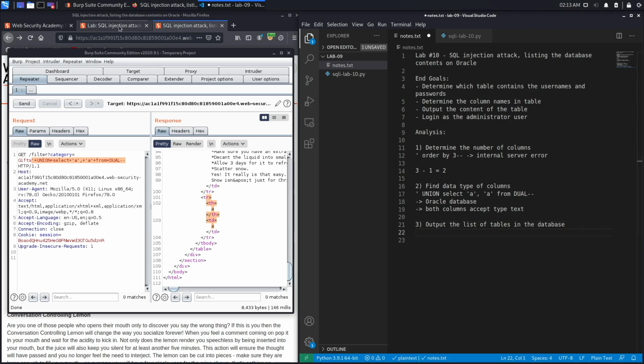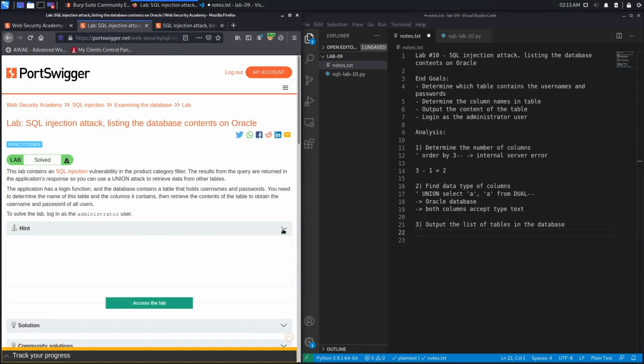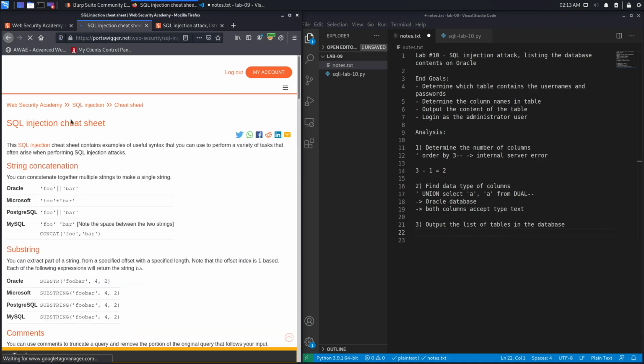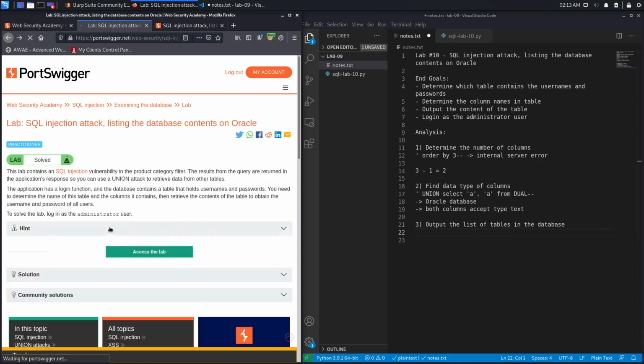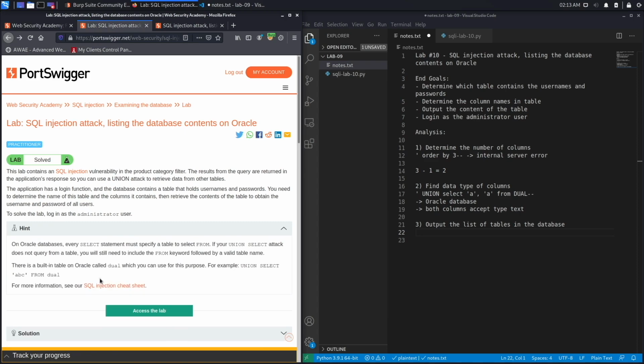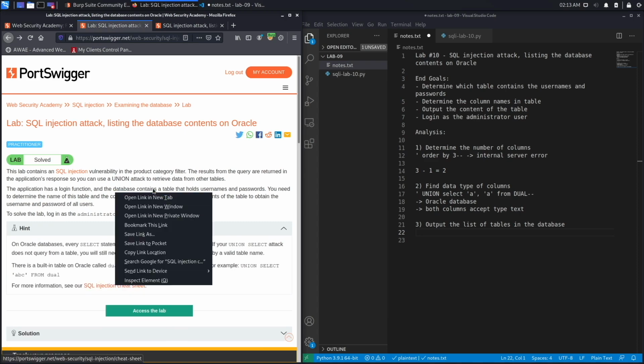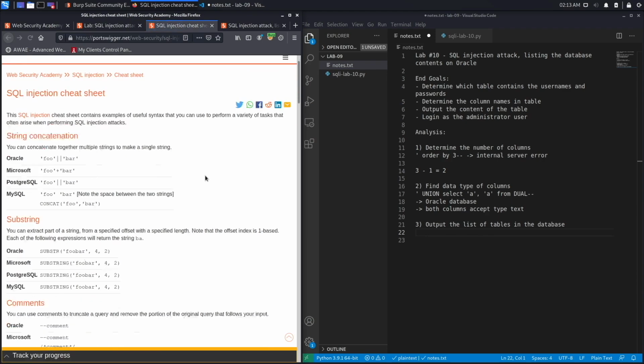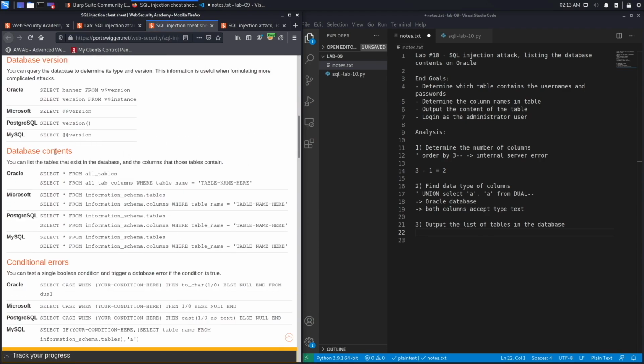And in order to do that, we're going to look at the hint section, which has the SQL injection cheat sheet. And I wanted to open that in a new page. And if we go down, you could see the section database contents tells you how to output the list of tables in the Oracle database, and it tells you for other databases.